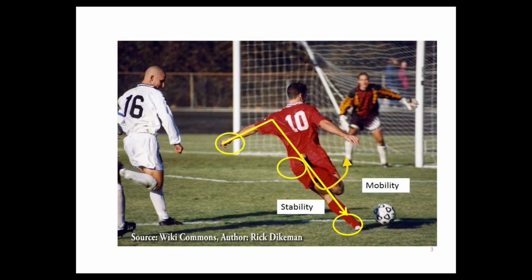In soccer, we see the same universal interplay between stability and mobility, but with a few twists. And again, each sport meets the universal challenge of stability and mobility a bit differently. In soccer here, we are kicking a ball, not hitting it with a bat or a club in our hands. Secondly, we see a much greater tilt off vertical in the soccer shot than we saw in baseball and golf. And this calls for another stability point, the non-hitting arm, the left arm here, extending out to the side to help offset this tilt. Now with soccer, we have 4 major stabilizing points: the foot, hip, shoulder, and arm. These stabilizing points enable the soccer player's hitting foot, the right foot here, to rotate up and around to execute a powerful kick of the soccer ball.